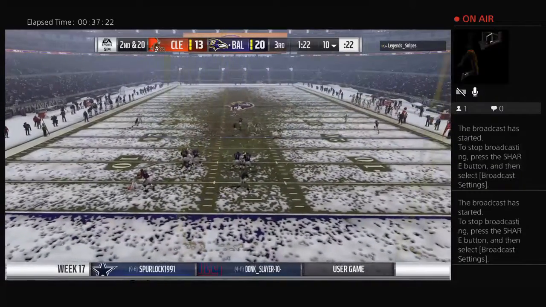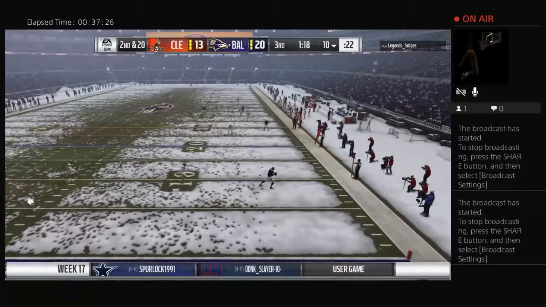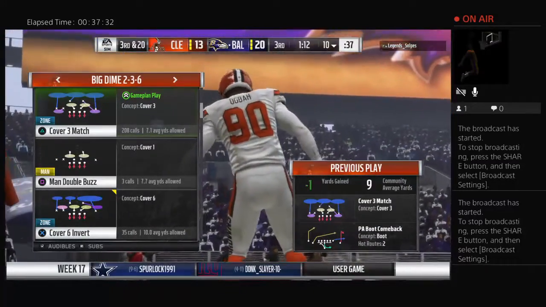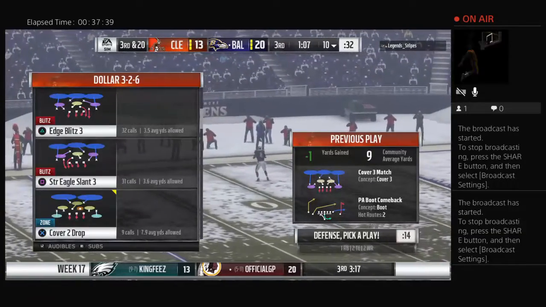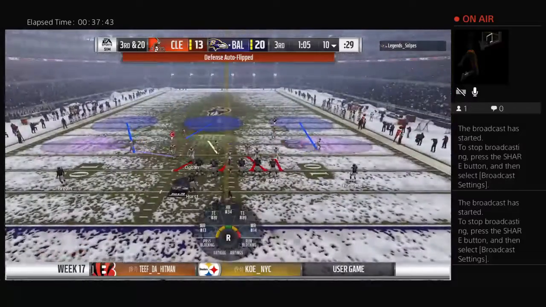Now Jackson, escaping the pressure right. Now the pressure comes and he goes down, just inside the 10, back at the 9. Emmanuel Ogbah in there to bring him down, and that is sack number 17 for him now on the year. After the sack, they'll come up now 3rd and long.